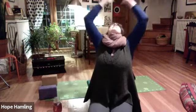Circle those arms nice and high. Take a look up, maybe a tiny back bend. Exhale, hands together at the heart. Hold steady here, and really feel your feet on the ground.